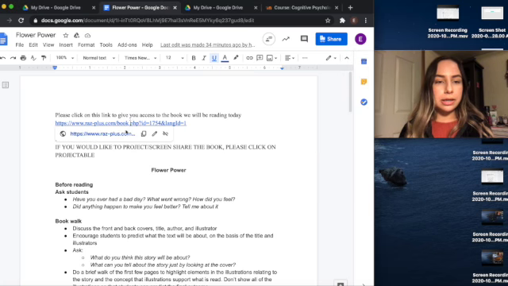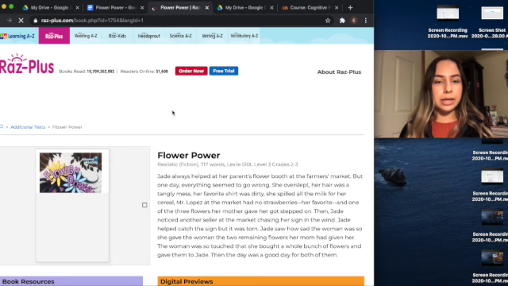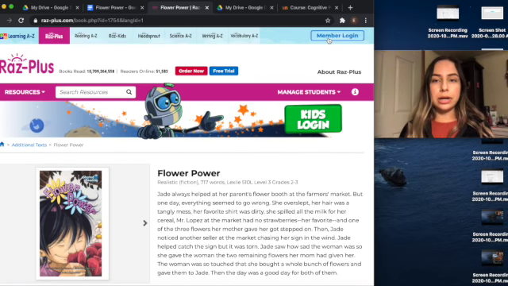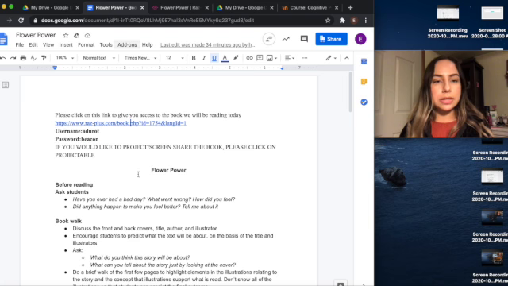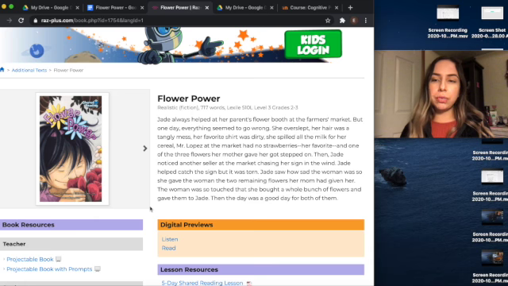Once you click the link, it will take you to the website where the book is at, Reading A to Z, and all you will have to do is log in here where it says member login, and then the login information is here as well on the same document. The username is right here and the password is right here. So you will have to log in before projecting the book. The way you will project the book is by sharing your screen, and I will explain this later on in the video. And so you will share your screen so the student can see it as well.